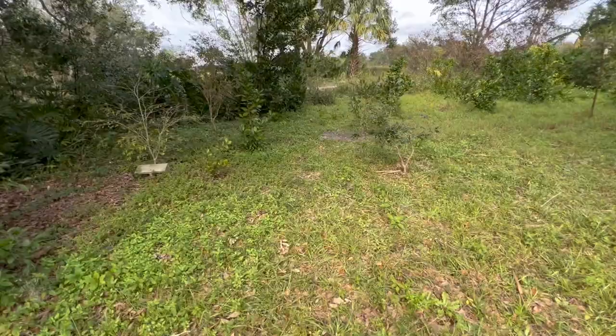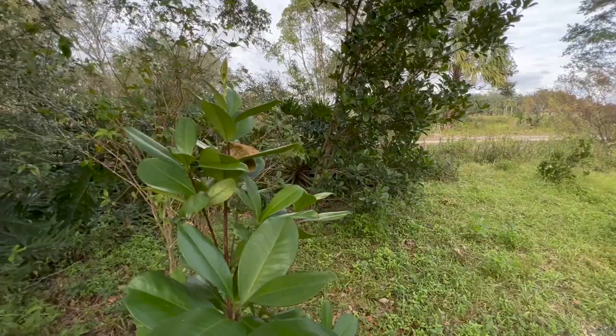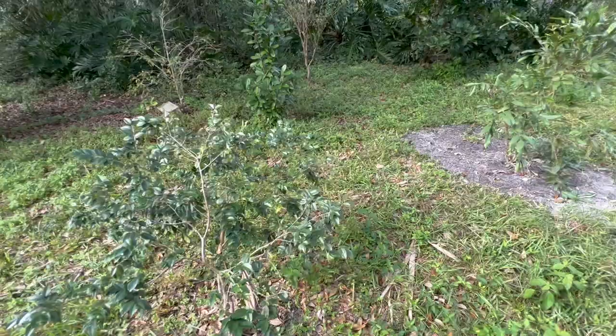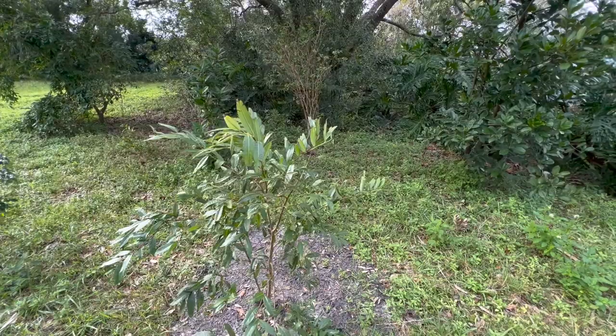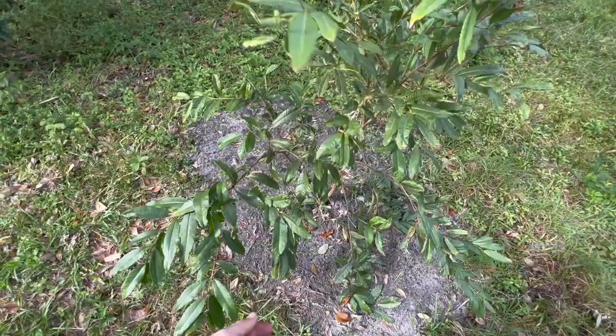Grumachama seedlings — this one is the same age as all the others but look how small it is. It's the erythrocarpa, like a red type. I'm not going to look at every tree but just breeze over some cool ones. This is a Plinia oblongata grafted tree — they do really well, really strong, I'm really impressed by it. We just planted this guava, it's like a psidium sessilifluorum — something like that, someone's gotta help me out in the comments. I have three of these and they're really strong; just planted one out and it's gone through the hurricane.